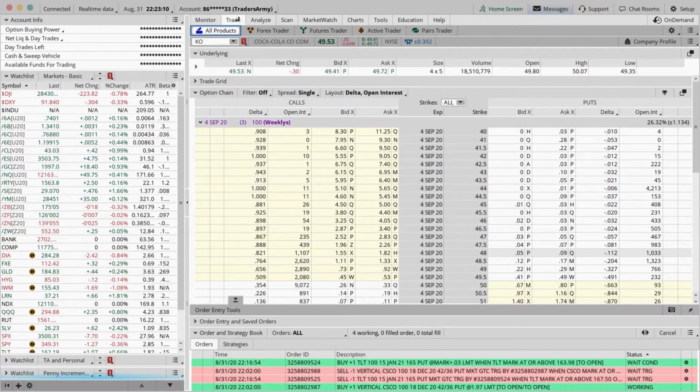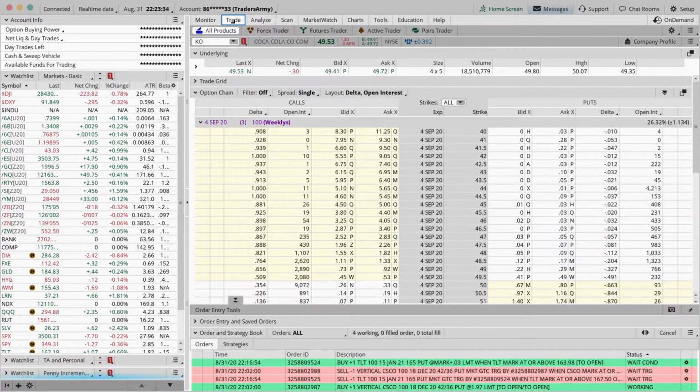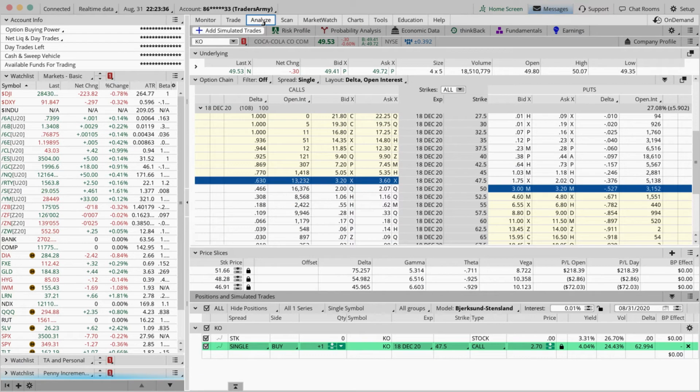Well, because I don't want to trade something that I haven't fully analyzed: how time decay and volatility changes and the price of the stock moving, how's that going to affect my risk and my reward in this position? So versus building something out in the Trade tab and then sending it to the Analyze tab to analyze, I always just start in the Analyze tab. I actually never use this Trade tab over here specifically, and I think you'll see why.